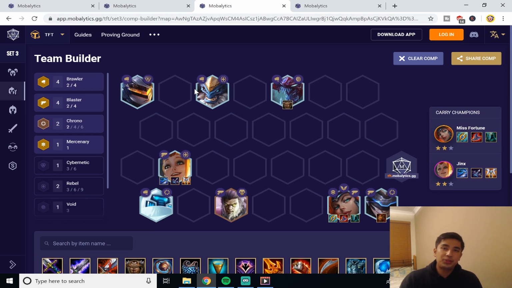Now for the next composition that we're going to be looking at, it is Brawler Blasters. This is another S tier comp for patch 10.10. It has been dominating the 10.10 TFT meta, with Jinx being such a strong carry.